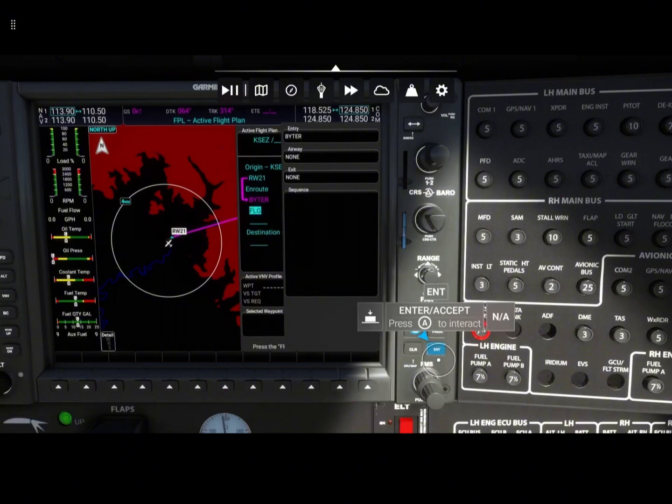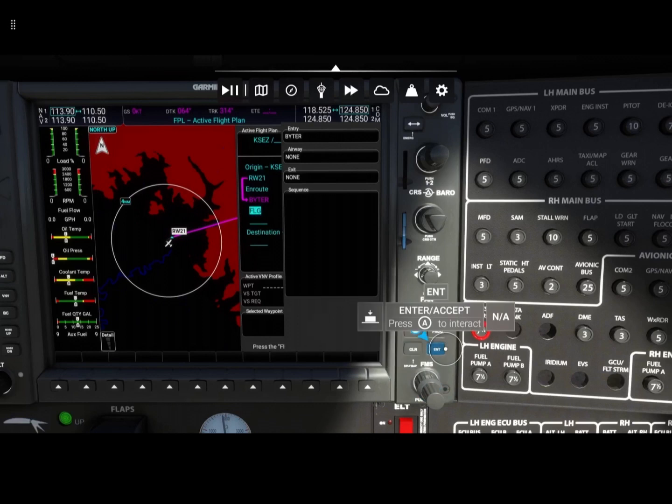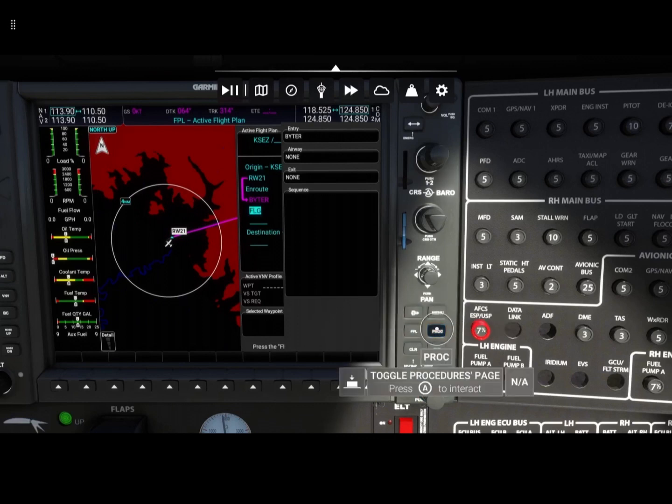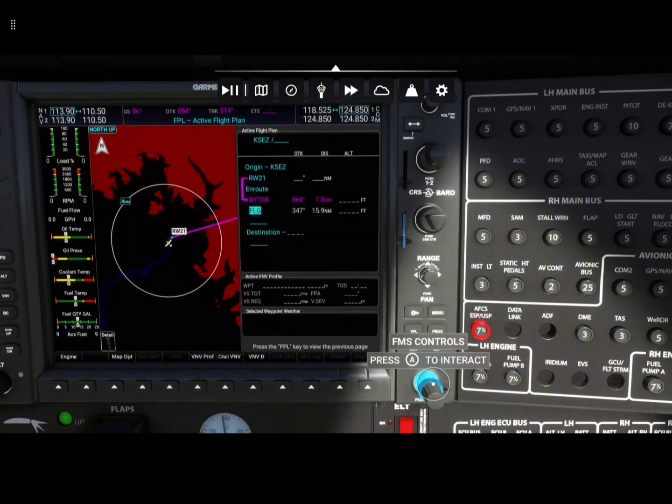Enter. Yeah, that's what I thought. I got to go down one more. Okay. So let's go down, move the cursor down one level. We got to clear. Let's click the clear button. We'll go down one more. There we go. And now we can load in.